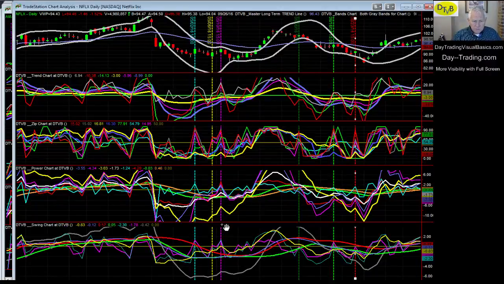Take note also of where your zip yellow lines are in these examples. The dark green line has zip yellow way high, so it's probably going to go down, and the other yellow lines are at, on the pink, yellow, and cyan, they're at the bottom. Not to say that they couldn't stay at the bottom, but you can get an indication of that on the trend trio chart.